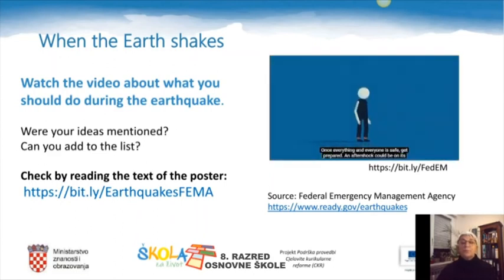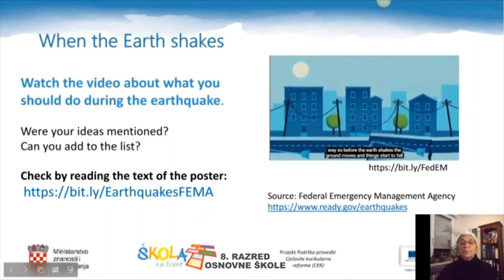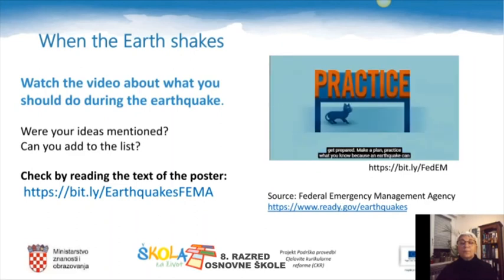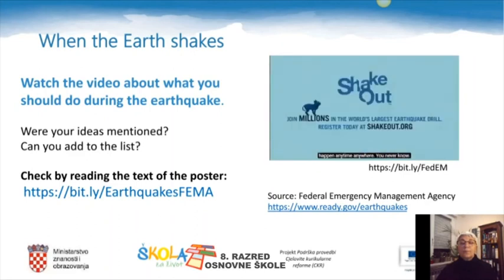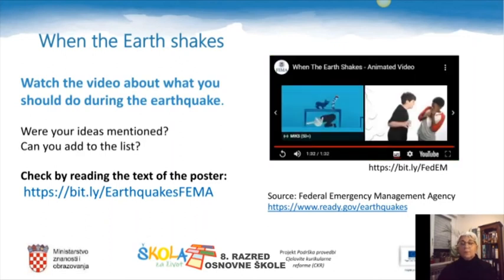Once everything and everyone is safe, get prepared. An aftershock could be on its way. So before the earth shakes, the ground moves, and things start to fall, get prepared. Make a plan. Practice what you know, because an earthquake can happen anytime, anywhere. You never know. That's why it's very important to be ready and to practice.